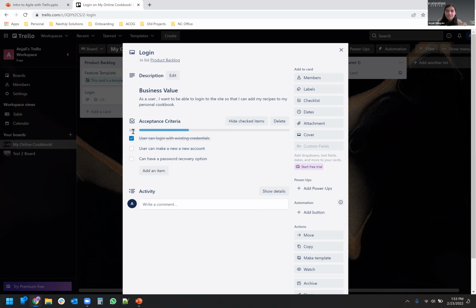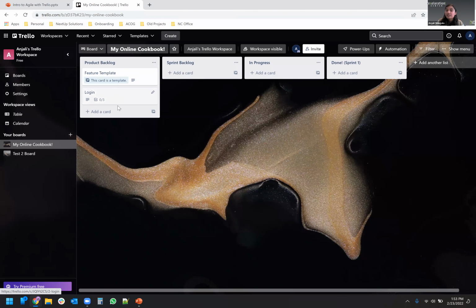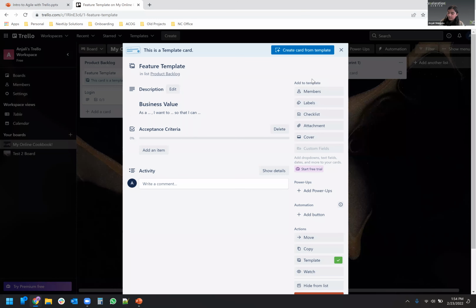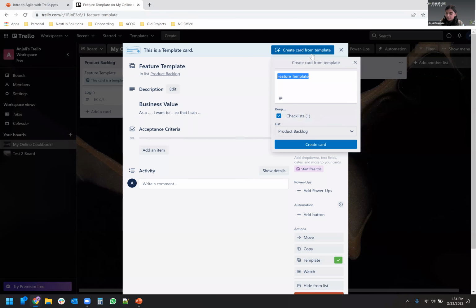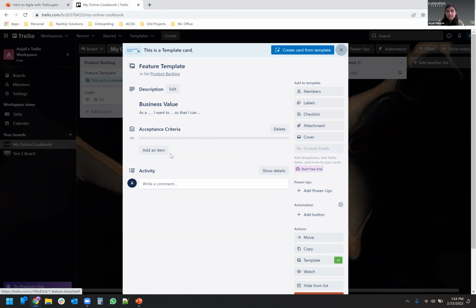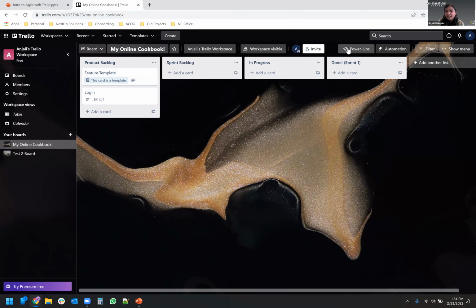And Trello does this really nice thing of telling you basically how far you are through the acceptance criteria. So once you hit all of them, you get a nice 100%, you get your green bar, you're good to go. And that's how you know that it's gone through, and that's how you can put it into your definition of done. So you can have a laundry list of multiple stories here. I have a couple written out, but for the sake of time, I'm going to save us from that and go ahead and move on.